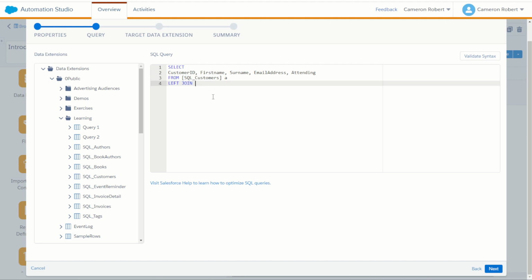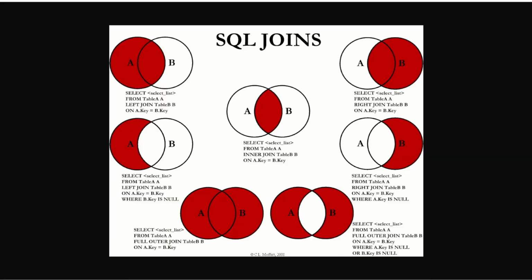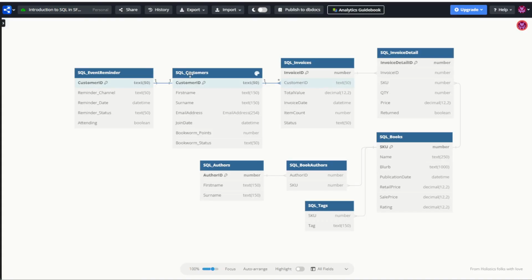And what's our second table? What's going to be that event reminder? So once again, I can choose the SQL event reminder text. In my square brackets, I can paste in event reminder. I'll call this one table B, just like that. Now, our next part of our syntax, of course, is the on statement. We're joining A and B on what? Well, our diagram says that A and B, customers in the event reminder, are joined one-to-one, so that's good, on customer ID. Let's do that then.